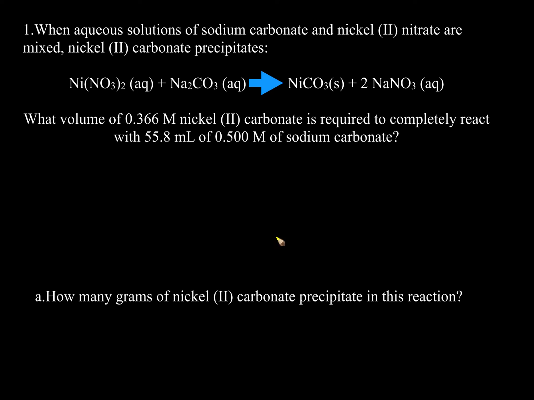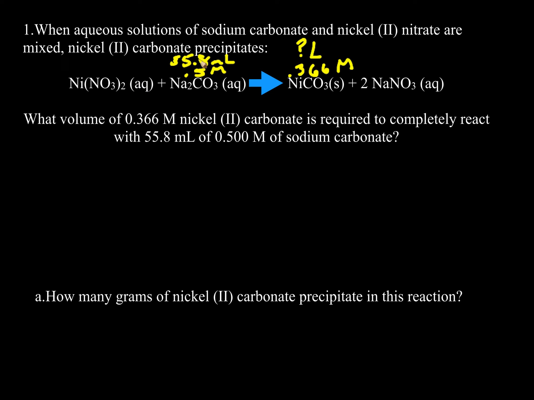All right, so we want to know what volume of nickel 2 carbonate. Since we're in molarity, we know it has to be in liters. And they give us 0.366 molar. And we start with 55.8 milliliters and 0.5 molar. All right, so we're going to start with what we know here. We know both volume and concentration of sodium carbonate, so we're going to start with that.